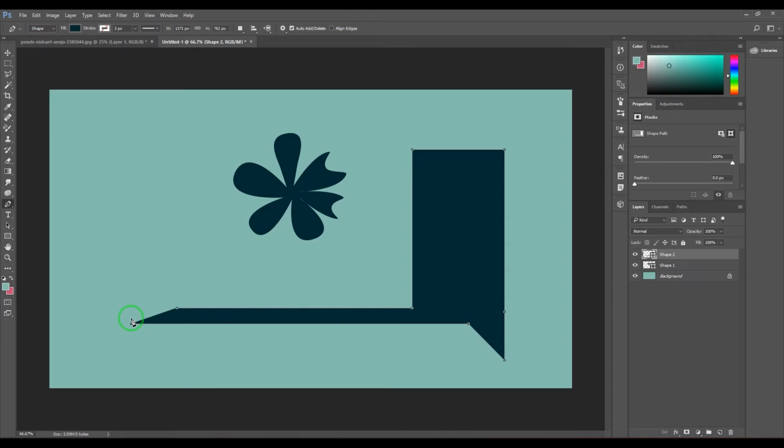Lastly, you can close the shape by clicking on the first point and it completes that shape. So Shift is one thing. Now whenever I am drawing a shape, it's giving me a new shape layer here.